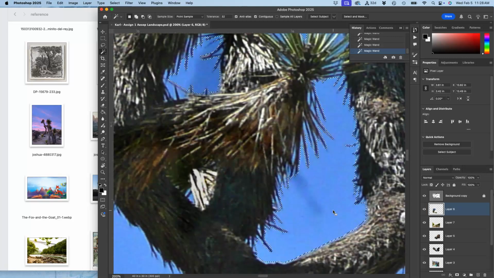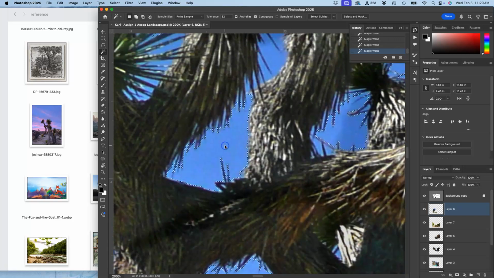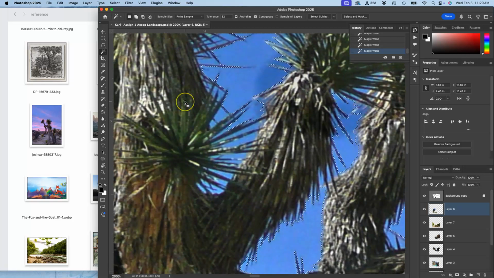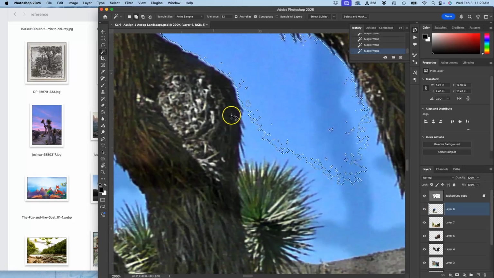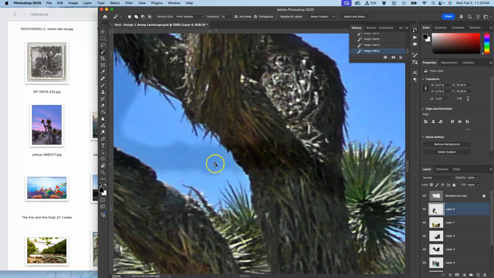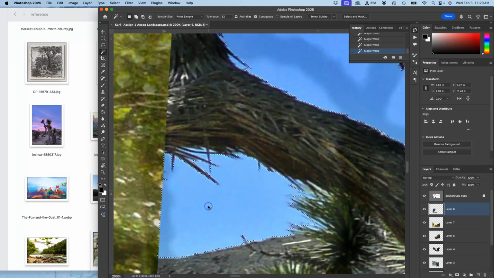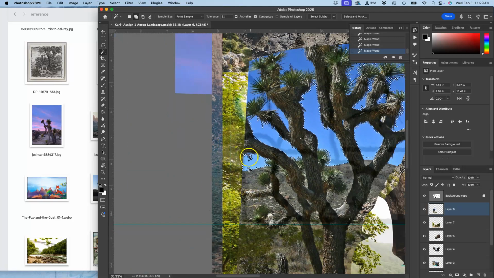Now I'm going to get little artifacts of blue, but this will give me a sense of what the rocks behind this tree are doing. So it's taking out all of this sky. All right. Oh, and then over here as well.